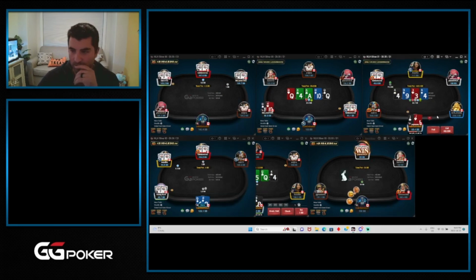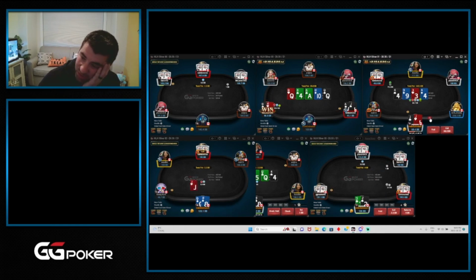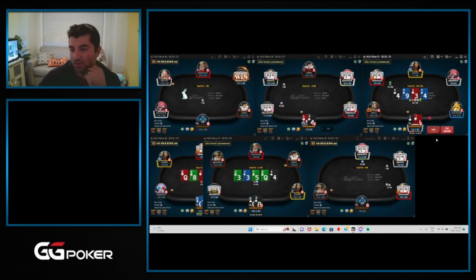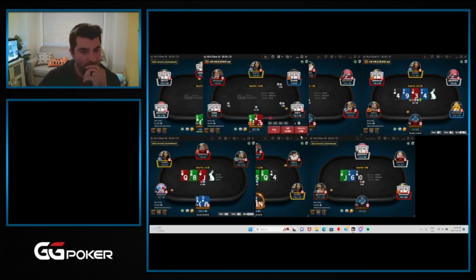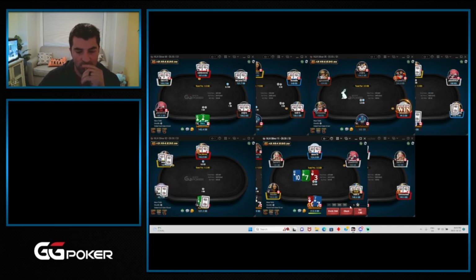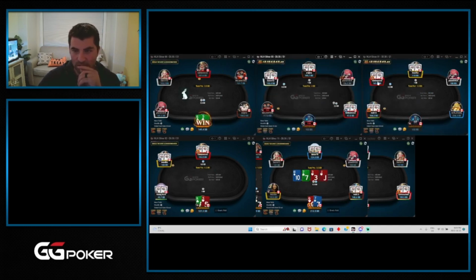Does he do this with tens? Like ace king, ace queen? Like this is a big shove. I don't know. The more I think about it, the more I just want to call. So I'm probably gonna end up calling here. That's probably a bad fold. Probably a bad fold. Hard to say.